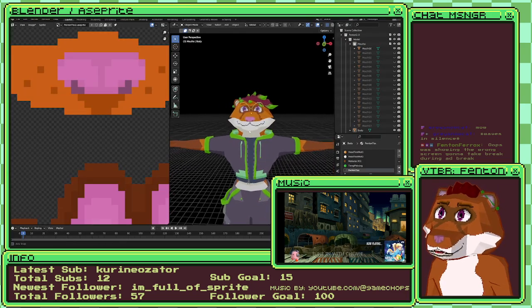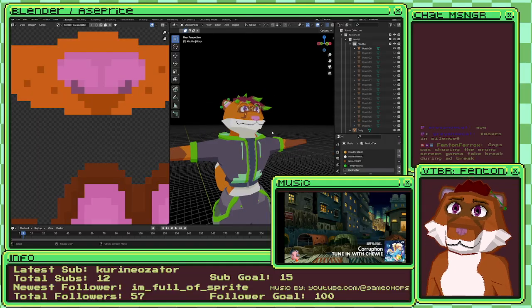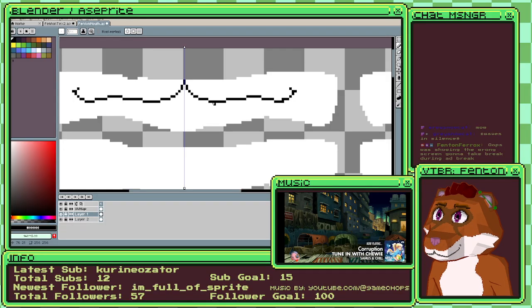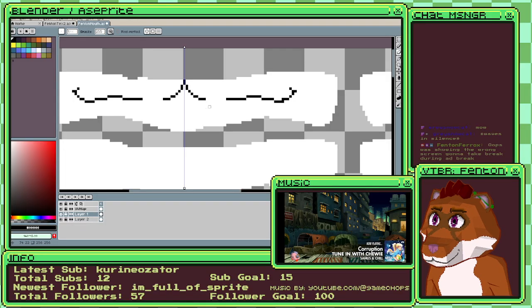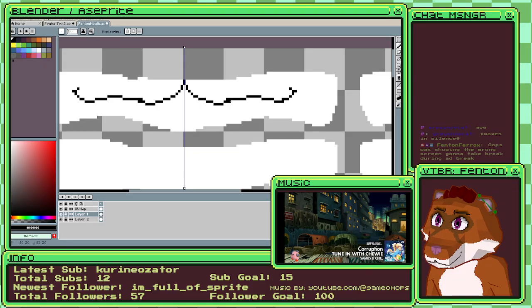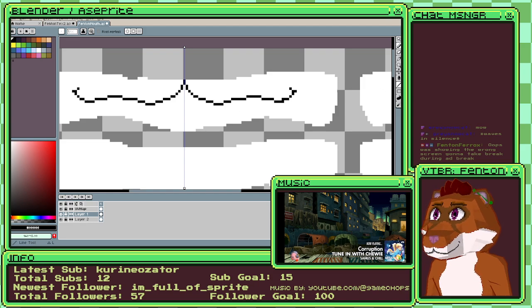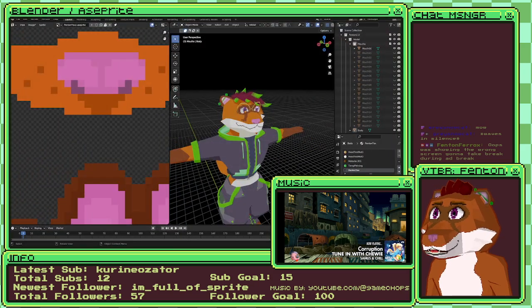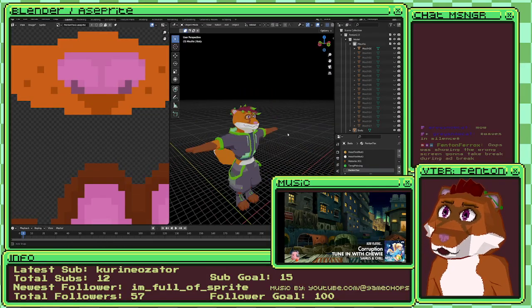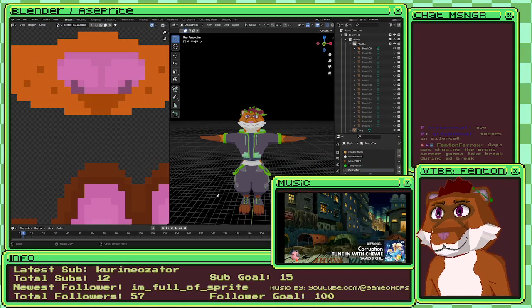There we go, that's starting to go good. Feel like it should drop lower. So maybe 2, 3, and then 1, 2, 3, 4, and then 1, 2, 3. Once I get the basics down, then I'll be able to move on from there and use that as a base for everything.